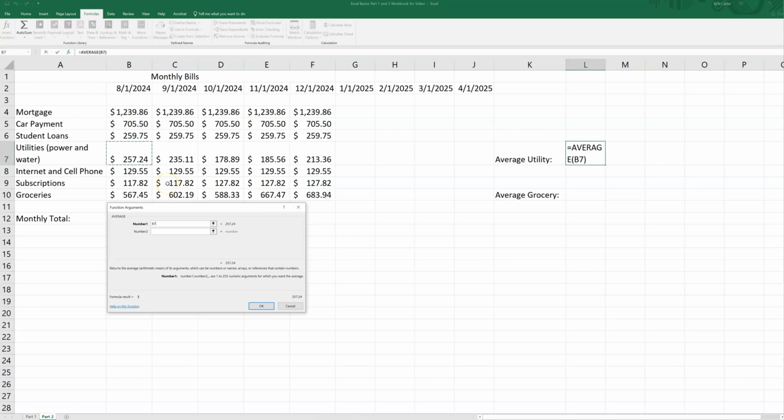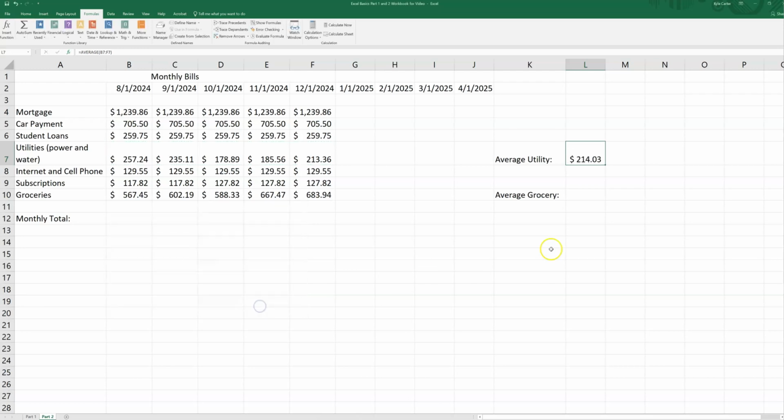We want to find the average of all of our utility values: B7, C7, D7, E7, and F7. You can hold Control and select all of these, or you can click the first one, hold Shift, and click the last one. Notice now you have the dancing dotted line, green box around the data that you want to find the average for. In this case, you click OK, and that's going to give us our average value right there.